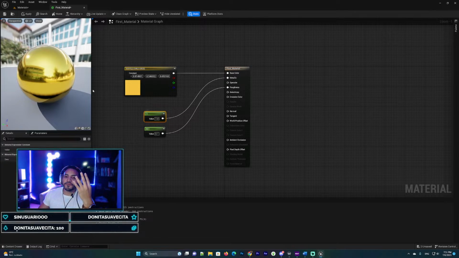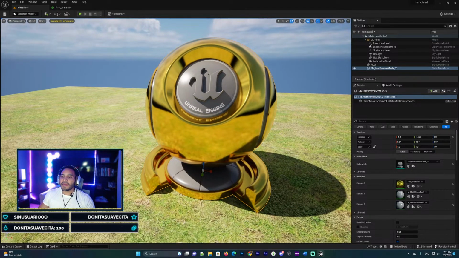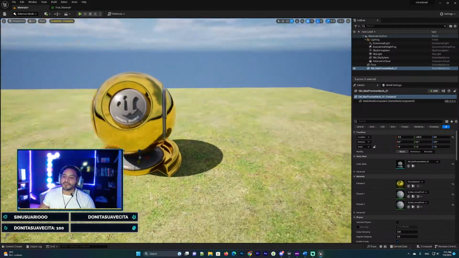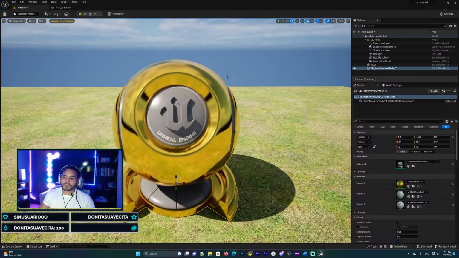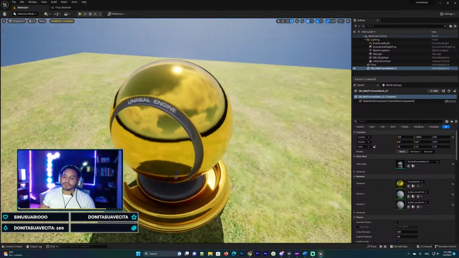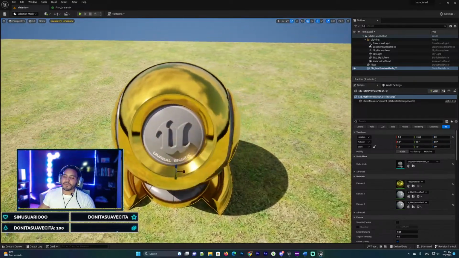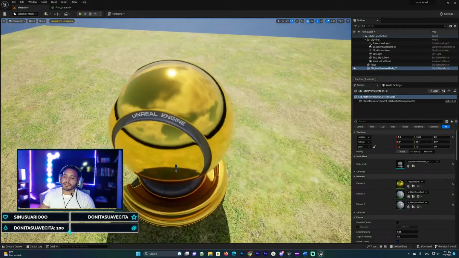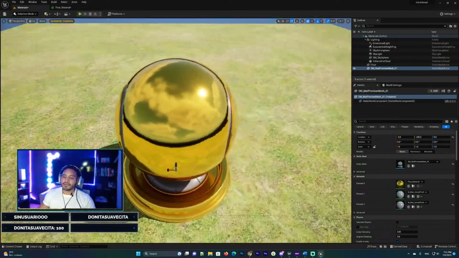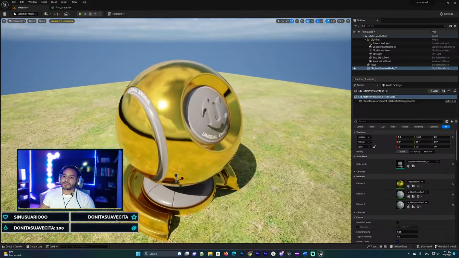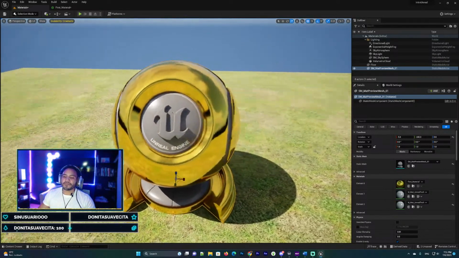Making a material metallic is going to change the entire way it renders the material. So let's just apply this over here. And now we have a metallic pod, Unreal Engine pod. As you can see over here, remember that you can move around an object if you hold Alt and then continue pressing your left click.